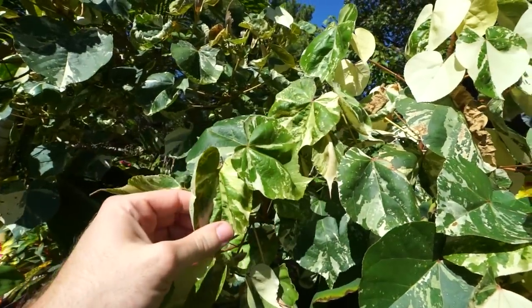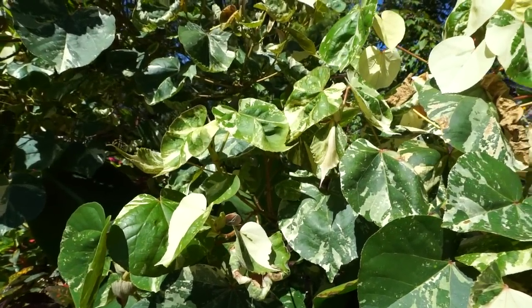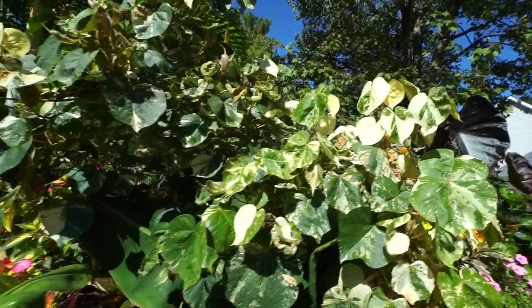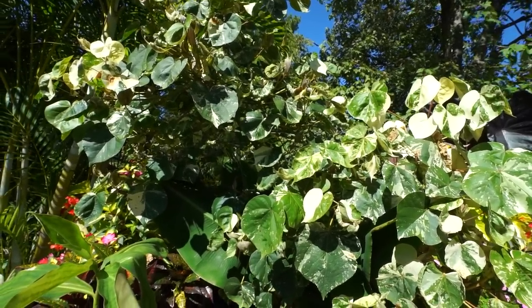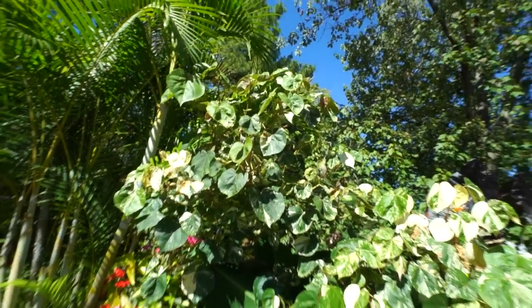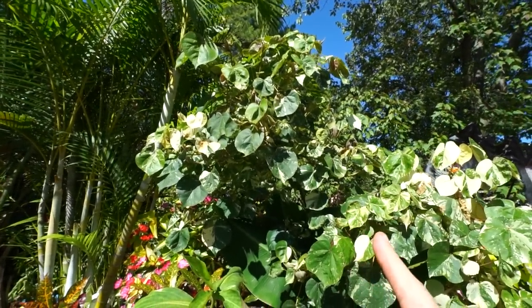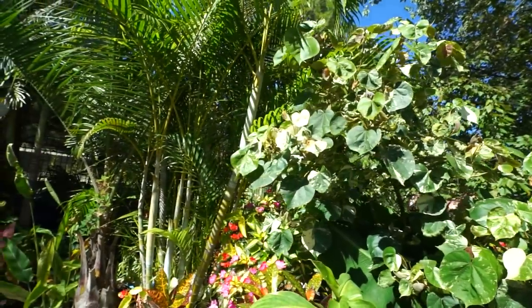It's been cool, so I haven't expected a ton of growth out of it. This is a plant, the variegated sea hibiscus, that can put on a ton of growth during the growing season, and it really didn't do that. I'm going to go ahead and just assume that's because it was in a container that was way too small. Been a fuss-free plant. It's been an amazing plant. I absolutely love this hibiscus. I will take this over any ficus any day. It is an amazing house plant.